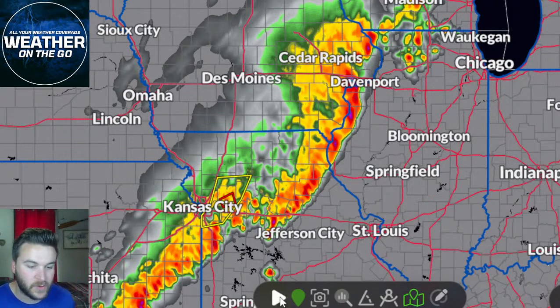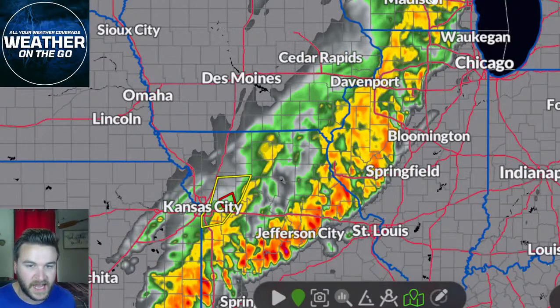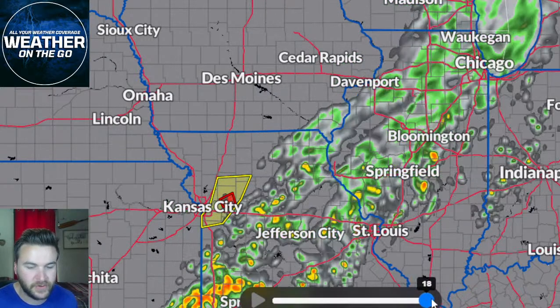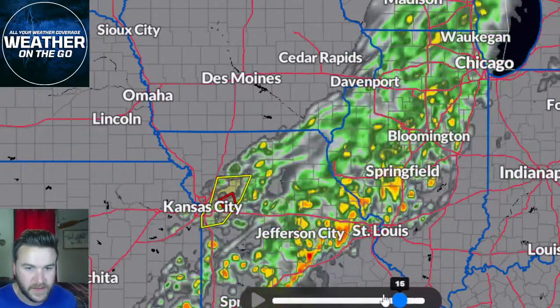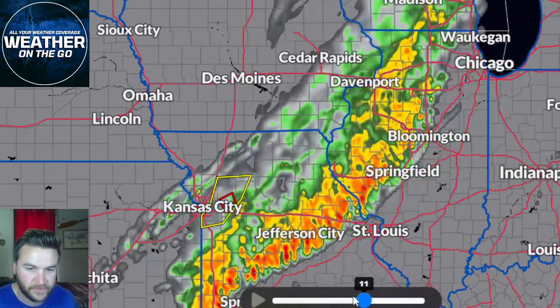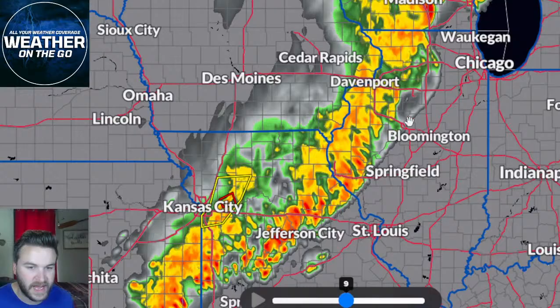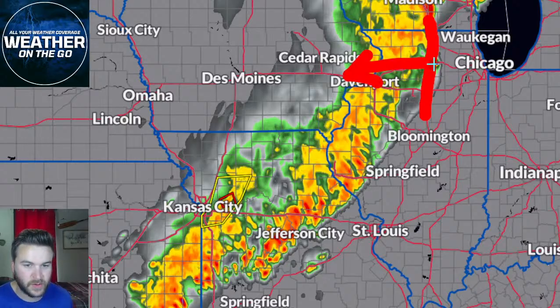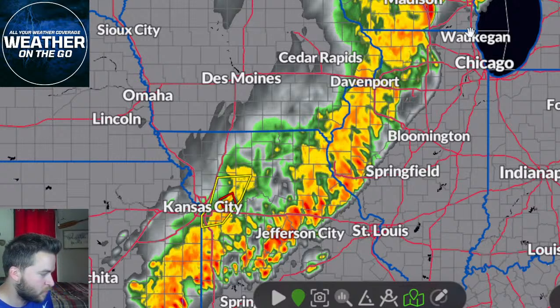We're going to have another line of storms that approaches the Chicago area here this evening. I think it's going to be on a weakening trend, and it won't really reach Chicago till about midnight. So it's going to be late here tonight. And some of these storms could be producing some heavier rainfall, but it looks like it falls apart here and we'll see just some residual showers as we go through the early morning on Wednesday there across Chicago. So the strongest storms will be west of I-39. Here's I-39. I'm going to put a red line down here. So here's I-39. West of I-39 is the strongest storms. East of I-39 towards Chicago, we're going to see weaker storms into the early morning hours on Wednesday.